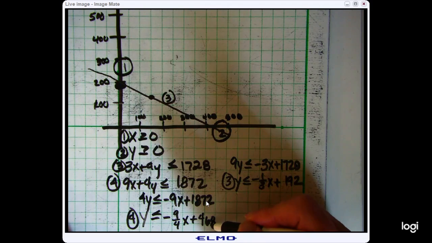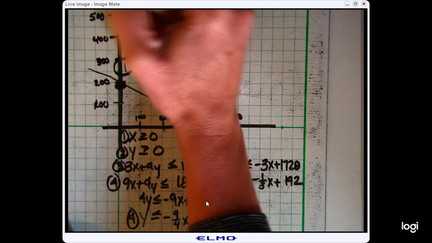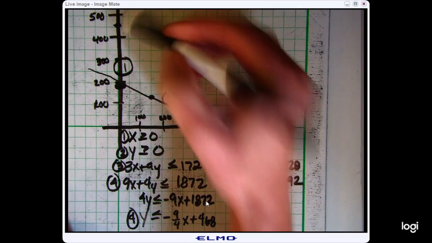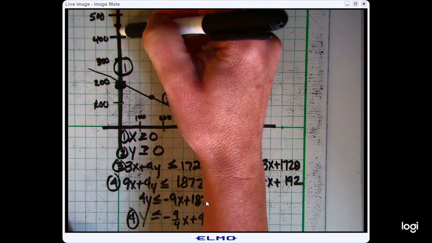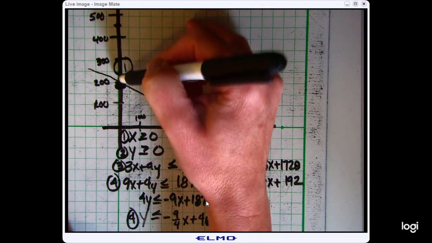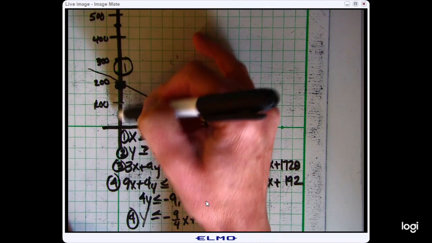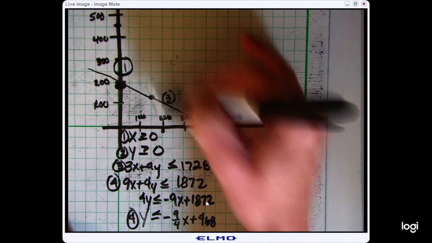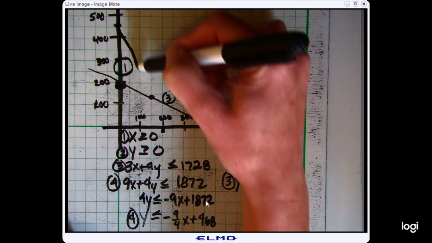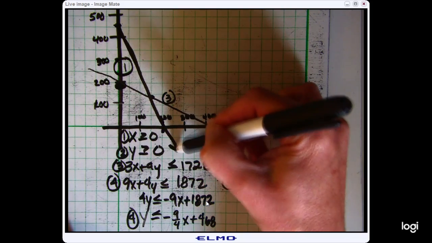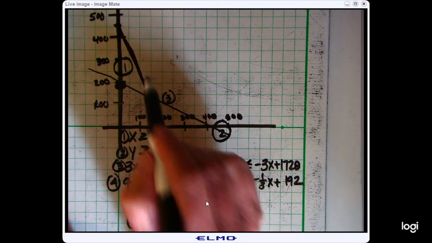Now let's graph this one. It says up about 468, which would put me somewhere here. And it says down 9/4, down 9. Let's see here then. 1, 2, 3, 4, 5, 6, 7, 8, 9, 1, 2, 3, 4. I connect those dots roughly. I'm somewhere in there. Okay, and this was line 4.